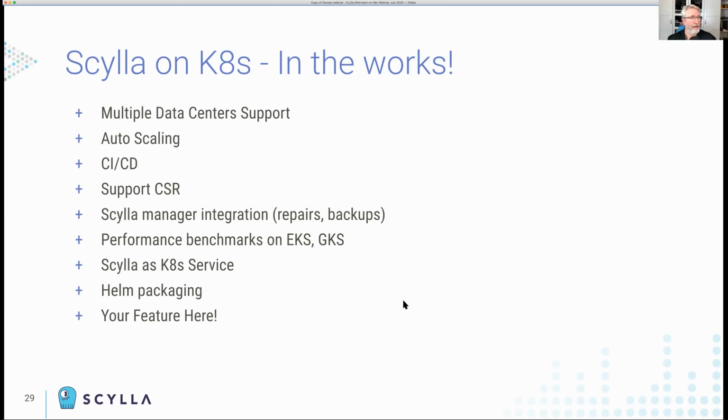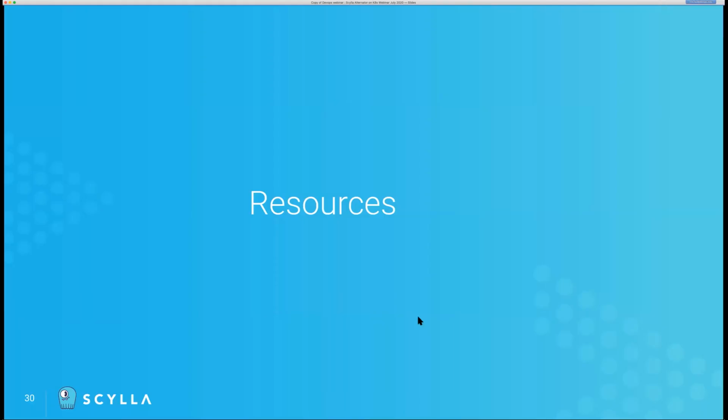Sounds like a lot of stuff in the works. Good things. I did notice too, there's a lot of really good information on your website. I didn't go through all of it, of course, but things on benchmarks and of course getting started and using Scylla. Yeah, that's one of the things that I'm very proud of.